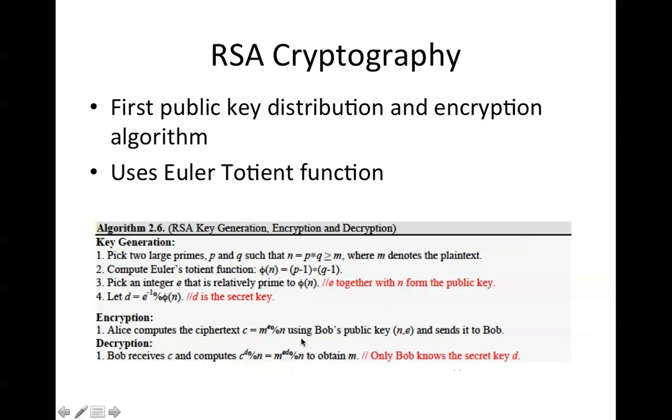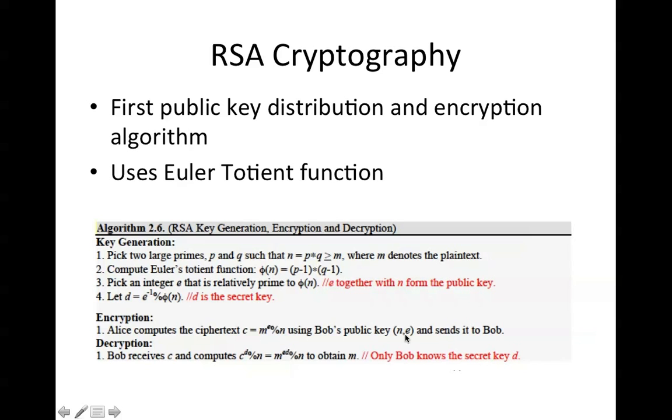It's actually Bob, it seems like, from the way I've written this, because I say using Bob's public key N, E. N and E are Bob's keys combined together. Alice uses those two keys, N and E, by way of this formula. This is what you would do if someone told you what their E and N values were, and you have a message that you want to send. You would compute this C, which is M raised to E modded to N. That is the ciphertext that Alice would send to Bob by using his public keys.